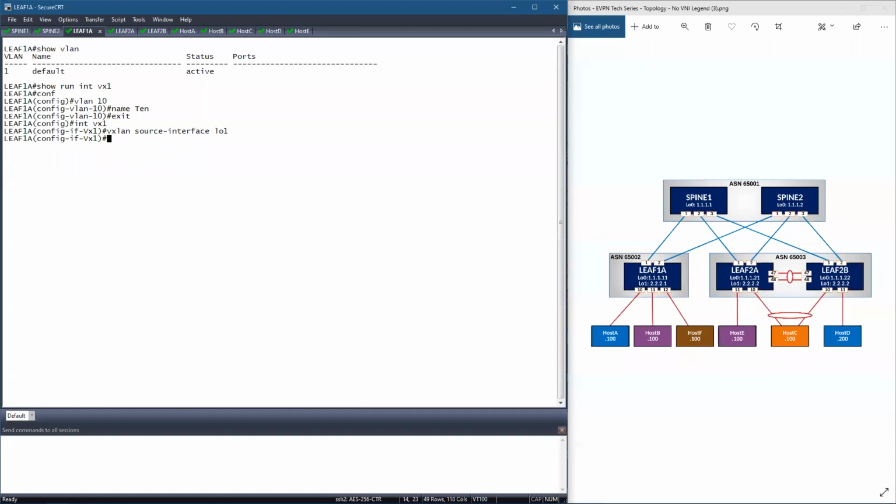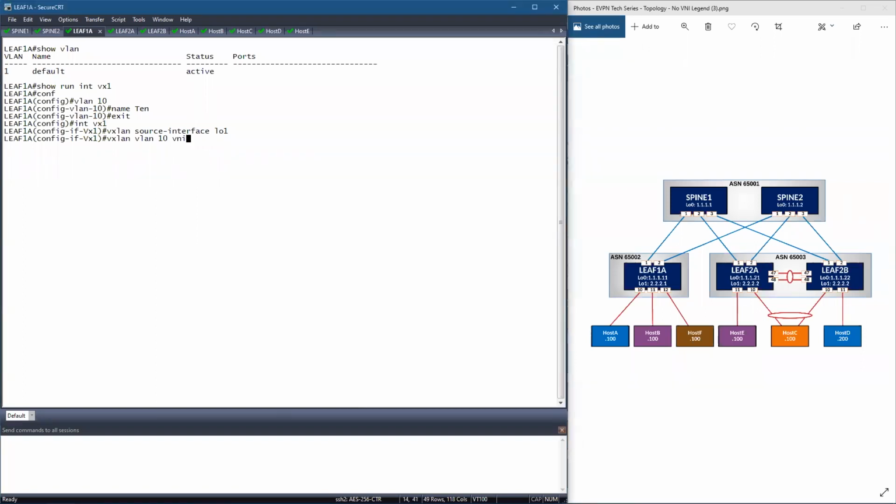So far, we have the VLAN configured and we've enabled VTEP functionality, but we haven't really done anything else beyond that. We still need to map the VLAN itself to a VxLAN network identifier, aka a VNI. We have a couple of ways that we can do this. We can come in here and say VxLAN VLAN 10 VNI 10,010. This is perfectly valid configuration. If this is the way we wanted to put the configuration in, that would work, no problem.